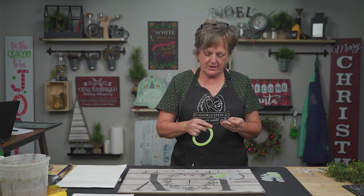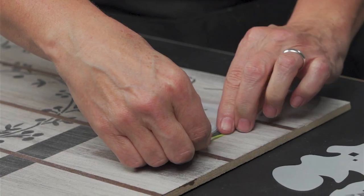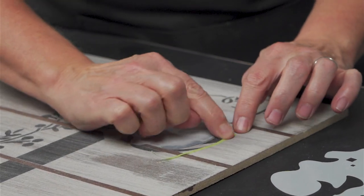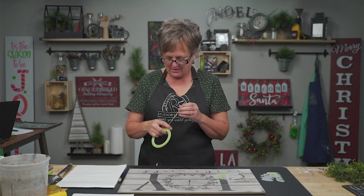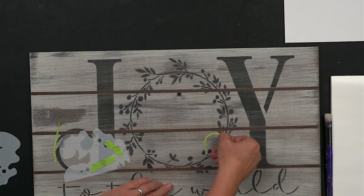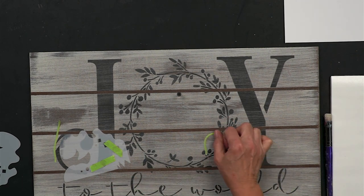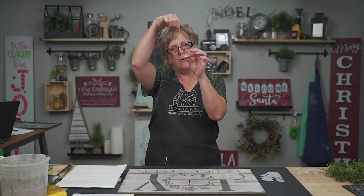If I pull off way too much stretchy tape, put that aside, and then I just put it on the line right where I'm going to want it, and then I just guide it to my curve. Now I have a perfectly taped line, and you can actually take the stretchy tape and I'm going to do just a sloppy one, just for a quick showing, but you can tape a circle. Okay, so you can keep that going all the way around, press it down with your thumbnail. You could do whatever you needed to mask that. And see how it's all stretched out?